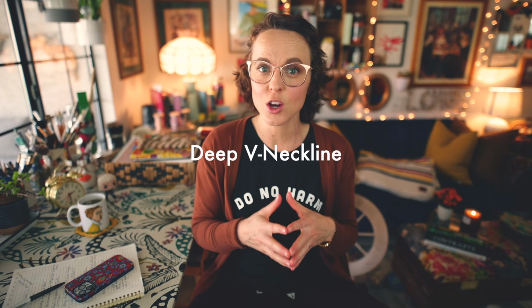I tend to really favor a really nice deep V cardigan, similar to the one that I'm wearing here. Now, this is a store-bought cardigan. I love this cardigan. It's cotton and viscose. It's great for the warmer weather, but it has this really nice deep V right before you get to the button band, and then the button band comes down and it's a little bit of a longer cardigan. But I really like a nice deep V.